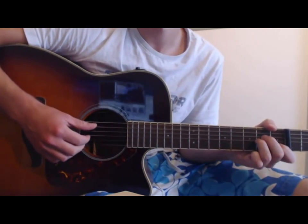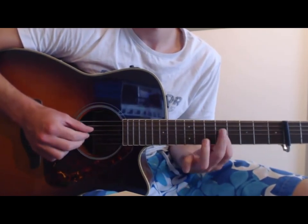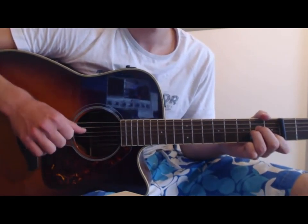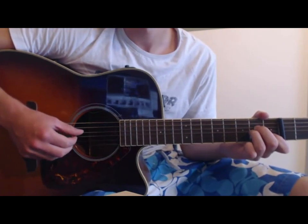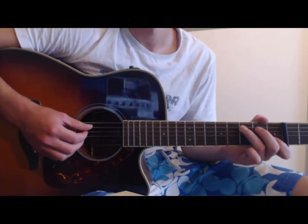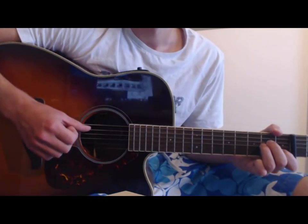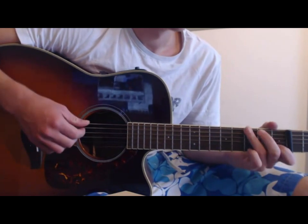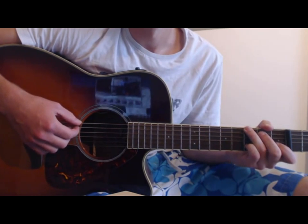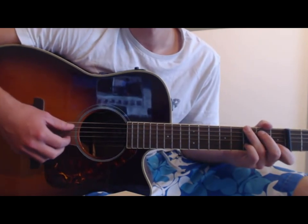You can hear it in the song, and I think it's a really nice one. It's not too hard. And I think that's it. For this song, you have to practice a little bit, and this bass line, but it sounds really good, I think. It's really good to try to play this song, because it sounds very rhythmic, and the bass line together with the chords sounds really great.